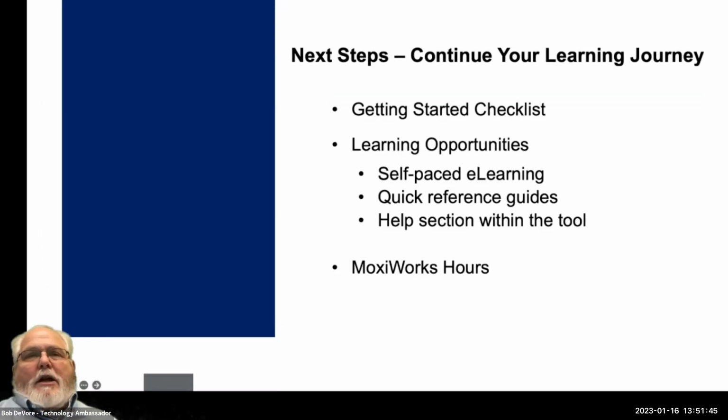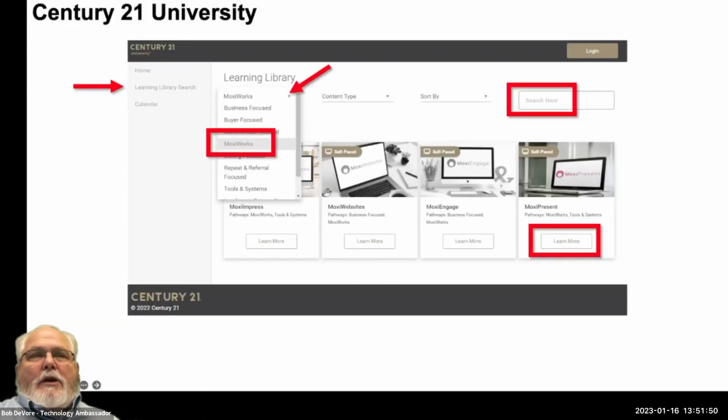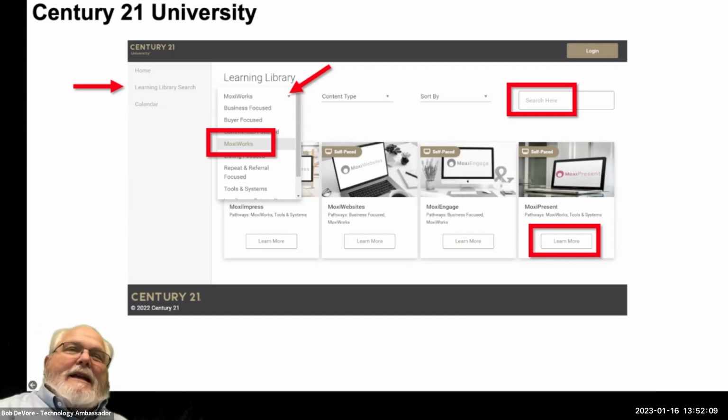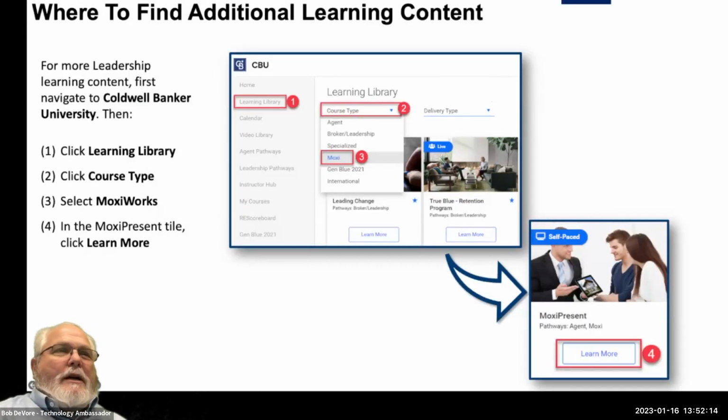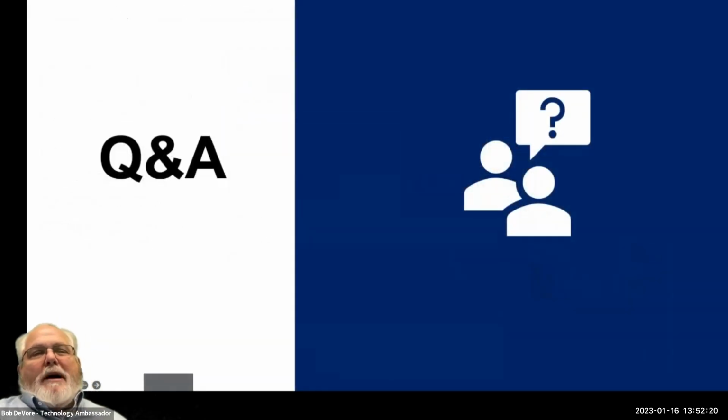Okay. Next steps. Getting started checklist. In other words, folks, there's all kinds of learning opportunities, and quick reference. Just go on C21 University. Also, support.moxieworks.com has all kinds of videos and everything else too. Everything is self-paced. Do it at your own speed. Instead of watching that stupid soap or that reality TV, who cares about the people on an island? Educate yourself. What type of course do you want? It works well on both sides, but we're to my favorite part. What are your questions?